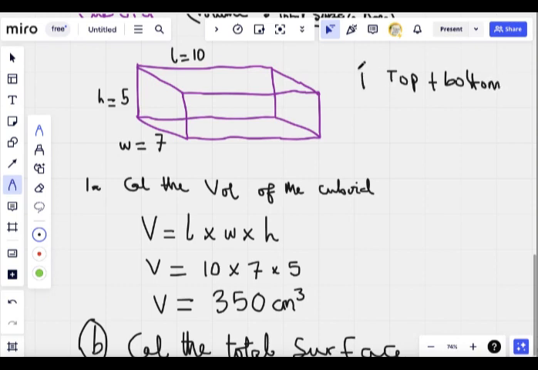That's one. If you do the top, just multiply the answer by 2 because the top face and the bottom face are equal. Another similar pair of faces is the front of the cuboid and the back. Once you calculate the front face, you multiply your answer by 2 to get the front and back.